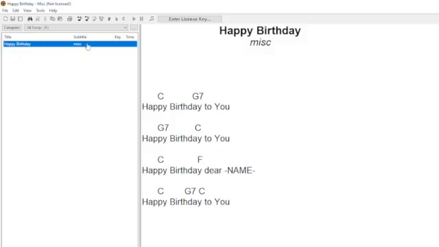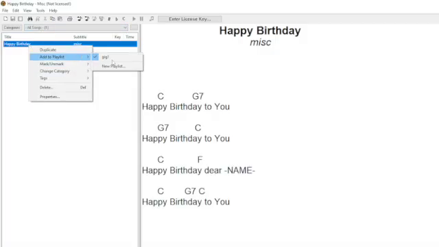Then you can also take your songs and put them into playlists. So when you play out, you can have the songs you want in order. And to do that, you just are looking at the all songs category. You right click on a song and you can say add to a playlist. And I've already got a playlist here called Gig 1. And the check mark means that it's already in that playlist.